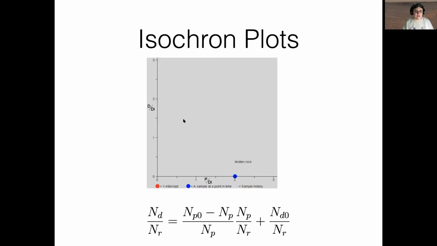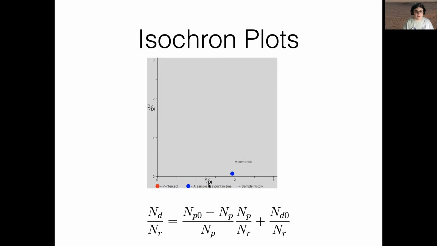So this is kind of a simulation, a model of what's happening. So here, instead of NR, this is called DI to remind us that it's the same element as the daughter, but a different isotope. And to be clear, it has to be something that's not made by radioactivity, otherwise that messes it up. It has to be something where we expect that the number of atoms of it is not going to change as the rock ages.